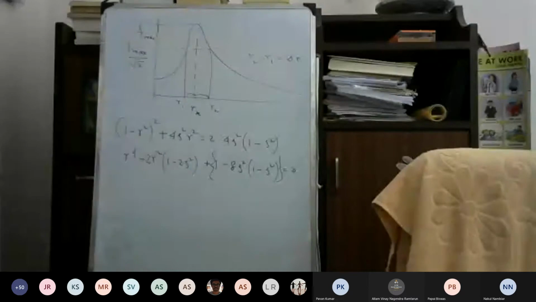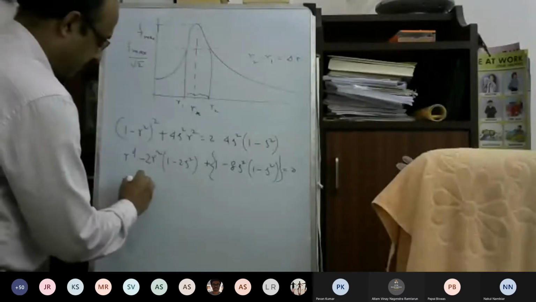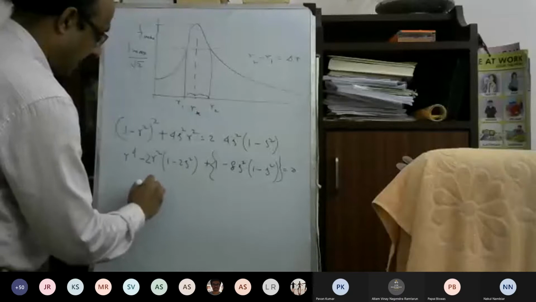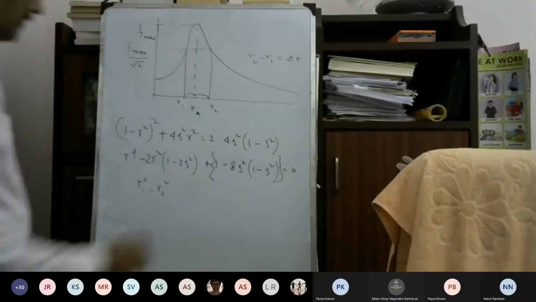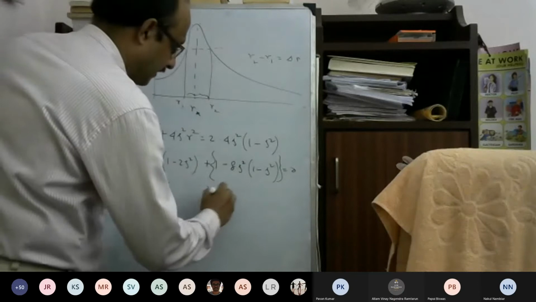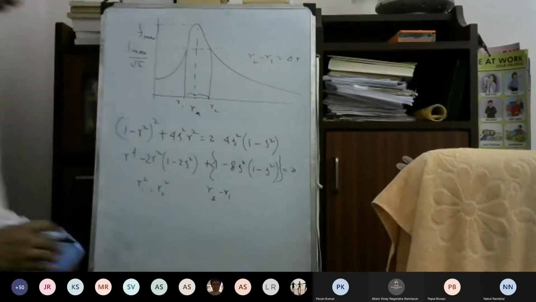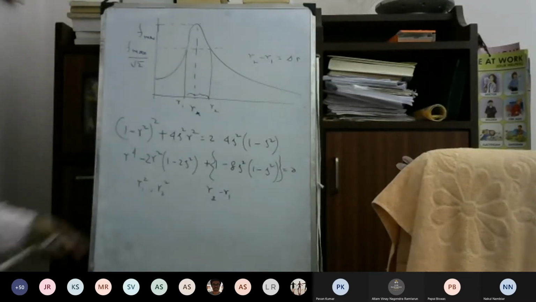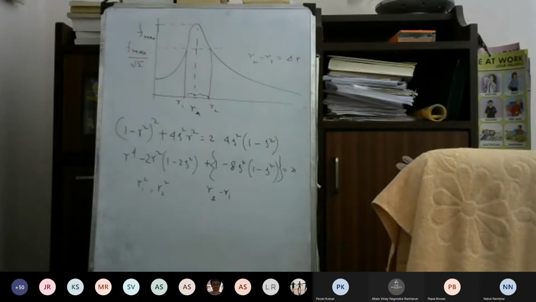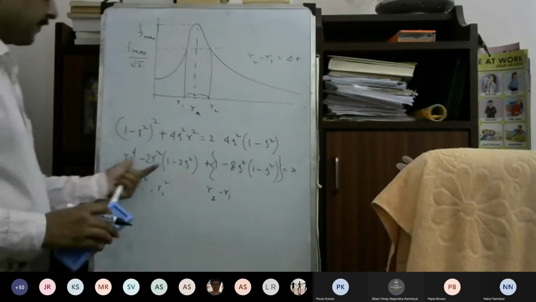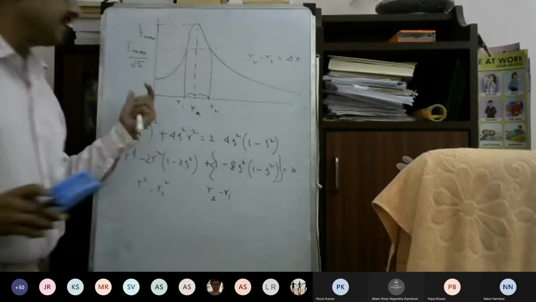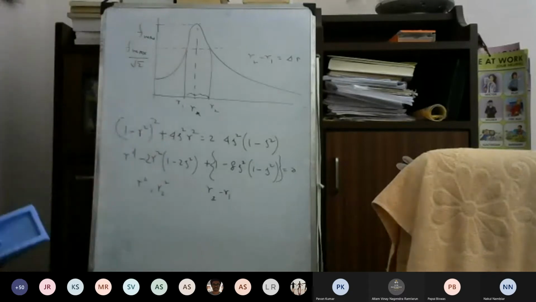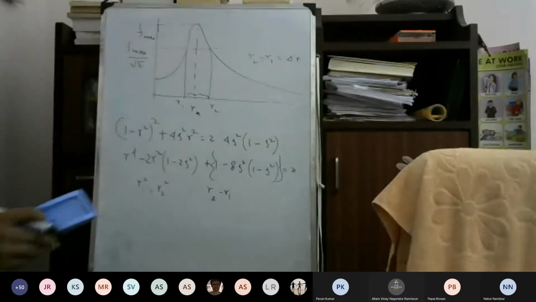So what we'll do, we'll get the two roots r1 square and r2 square from here, and from that we have to find out r2 minus r1. So this is something you can take as a task and work out, but I'll just simplify the system a little bit and see what we'll get out of this.